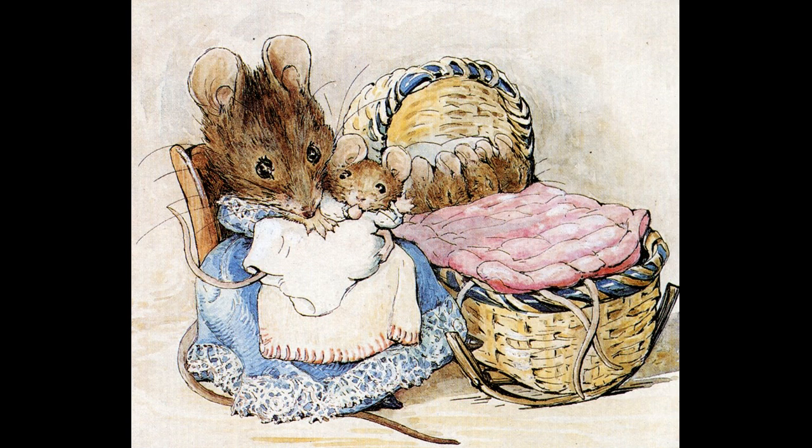The Victorian passion for natural history was ubiquitous, especially in the upper middle and upper classes. Her father, for example, had a wonderful library of books on nature and all sorts of sciences. Her uncle, Roscoe, was a royal fellow and a chemist who invented the Bunsen burner. So she had some science in her background, but it was a passionate thing — everybody was drawing flowers or bugs or rabbits.